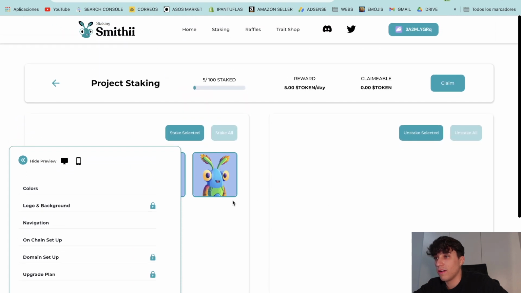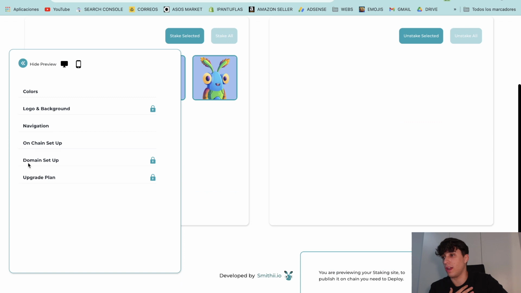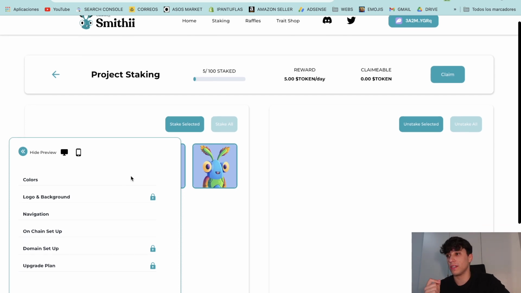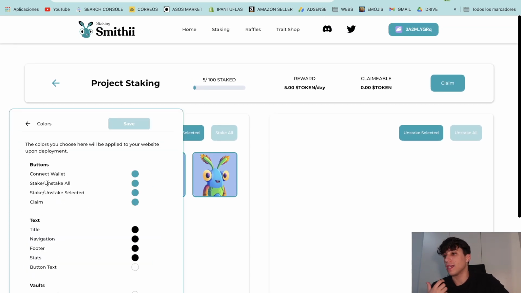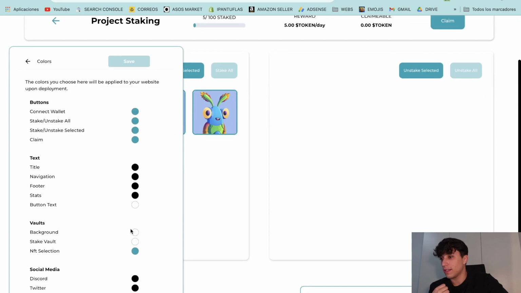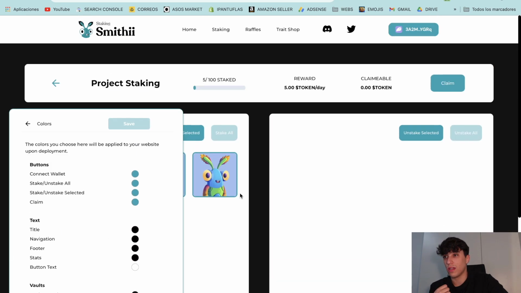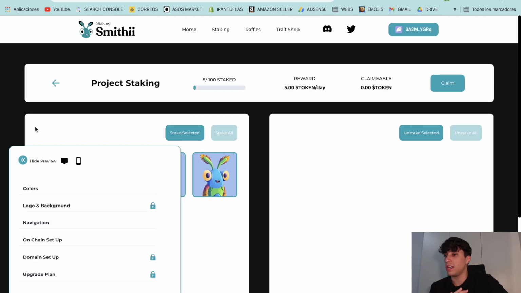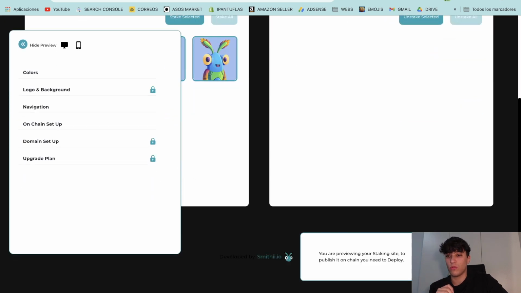And here we have the first template. We go directly to a preview of our staking. Here we can see the template we will have, and here we have our admin panel with the options we can customize. In this phase, we can't do all the customization we have available with our free plan, but we can play a bit and test the colors. For example, I can test here the background and put a black background. We have different options available, but now it's just a preview to see how it will look. Okay, so to continue, we need to go to deploy.